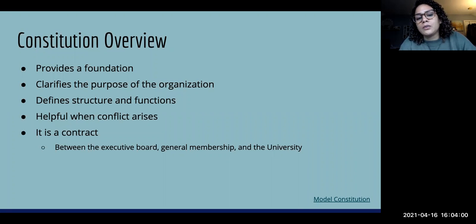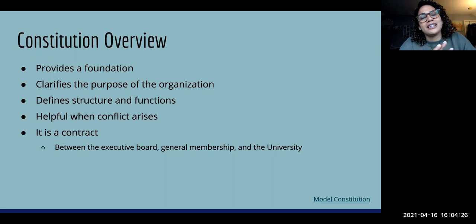And it's really helpful when conflict arises. Whenever organizations come to us and say, hey, someone from our group is not doing what they're supposed to, what can we do? Typically, we'll point them to their constitution. We say, hey, there's an impeachment process if that's the route you choose to go through. But also, have you had a conversation with that person yet? So that we don't have to get to the whole impeachment part of your constitution.